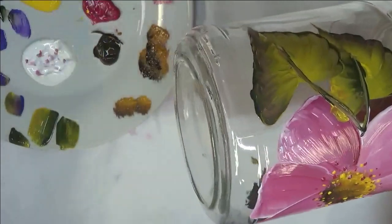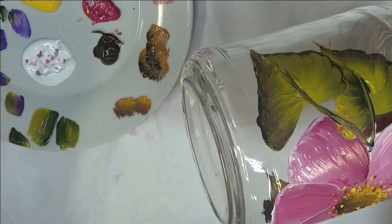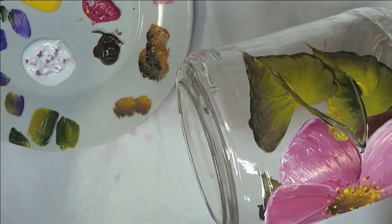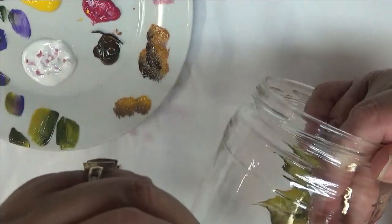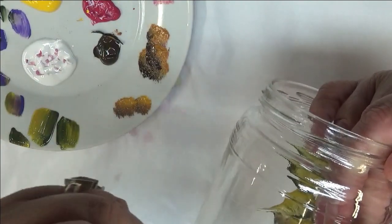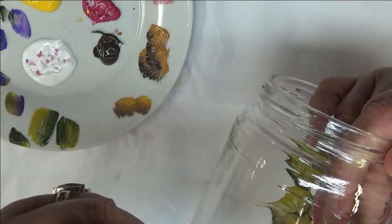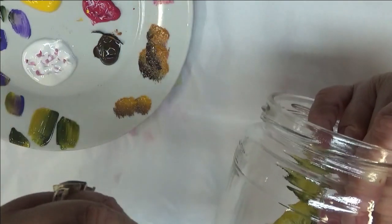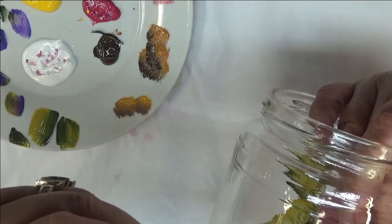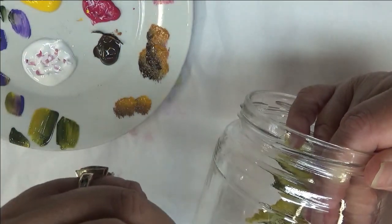Alright, and then I'm going to do my littler brush, the number 2, put some of that purple and my Thicket together. And then I'm just going to do some little leaves. Don't have a whole lot of room, so I'm just going to do some little leaves with the purple in it. And I might have to come back and go over these a little bit, just for the fact that I want them to have good coverage. And I don't feel like, the way I'm seeing them right now, that they have really good coverage.